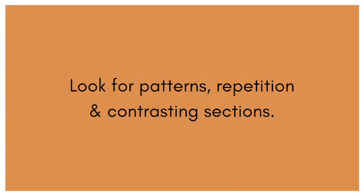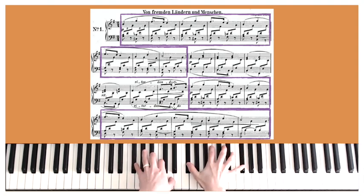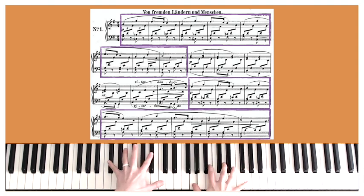The next thing that you need to do is to look at the big picture. Find patterns, repeating sections, and contrasting sections. A lot of music has repeating sections. It's how composers get melodies stuck in our head. So look for those sections that are repeating. If it's a melody that's the same or the left hand that's the same, it'll save you a lot of time and effort because when you get there, you know you've already read through this music.